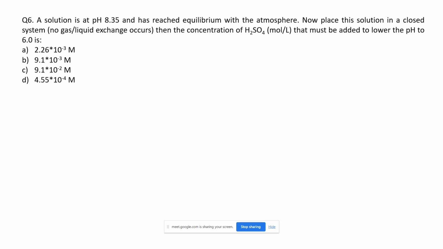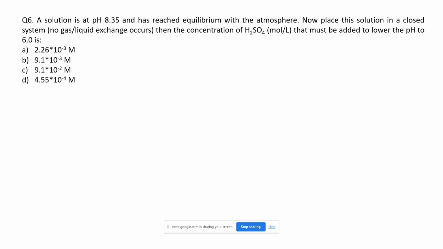So what we will do is we will solve this question using Mintek. We will fix the pH at 8.35. We will specify the carbon dioxide gas from the gases section and we will run the Mintek. After running the Mintek, we will see the concentration of all the species present at equilibrium, and from there we will calculate the total concentration of carbonate and total concentration of H, because these two are the components present in the system. And again we will reset the Mintek.